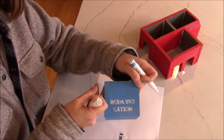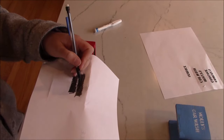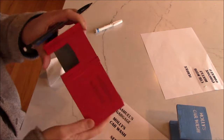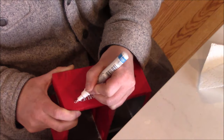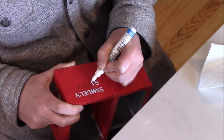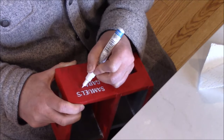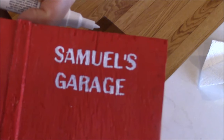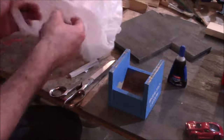Again, this is something you take your time with, but we had a fine point white Sharpie paint pen, which was very lucky. We didn't have to go buy one. I had it for a different reason from a long time ago. I thought the lettering actually added quite a bit of character to this little thing.